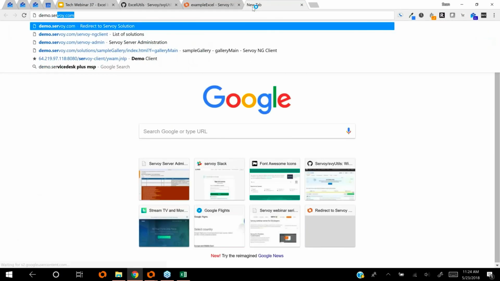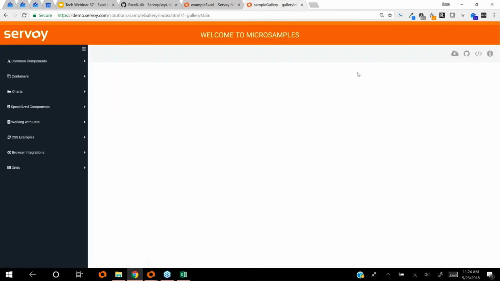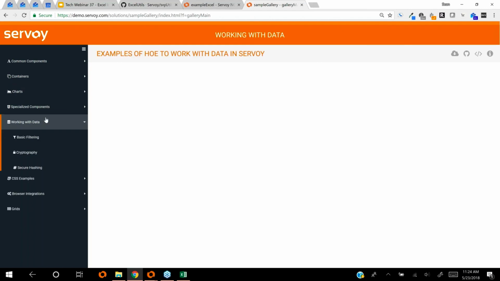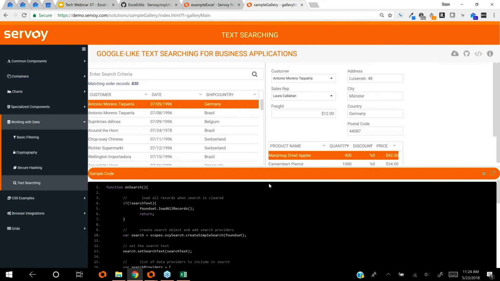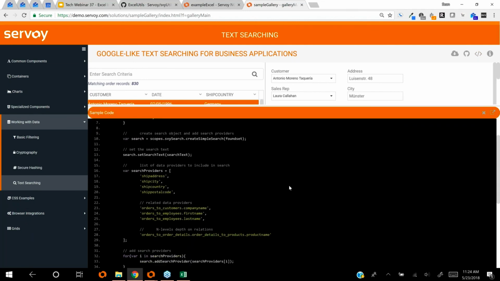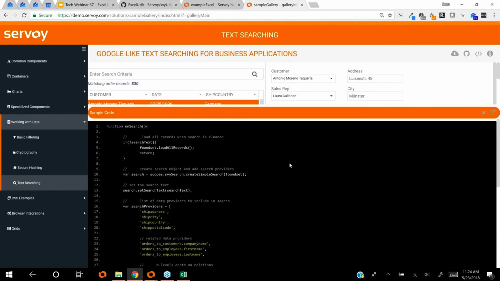I love to go to demo.servoy.com if I need to show something or see something in action. However, you can also download code right there. So if you like a component or a chart, there is a button right at the top that you can click on, and you can download a module or a sample piece of code and put it right in your own application. So the code is right there. If you're lazy like me and you don't want to write all the code by yourself, then you just go there and copy paste it.